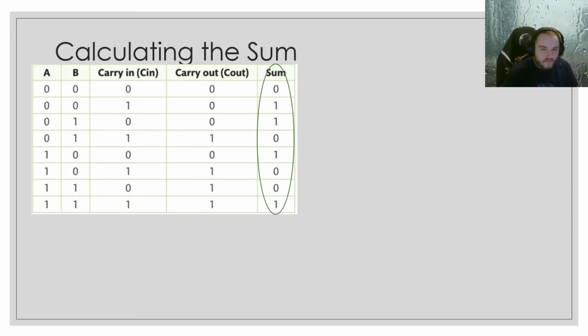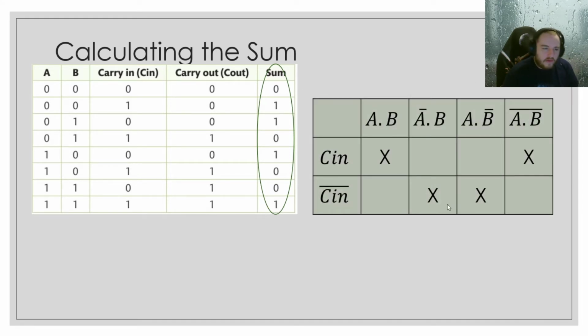So, at the minute, we've got what it is when you add two. Well, if you have a sum of one. So obviously, when you add two ones together, it gives you a carry of one, but you get a sum of 0. But we obviously want it where there's a 1 here. Now there is when you add three ones together, because that gives you a carry of 1, and then it gives you a 1 left over. But we just want ones where there's 1 in this column.